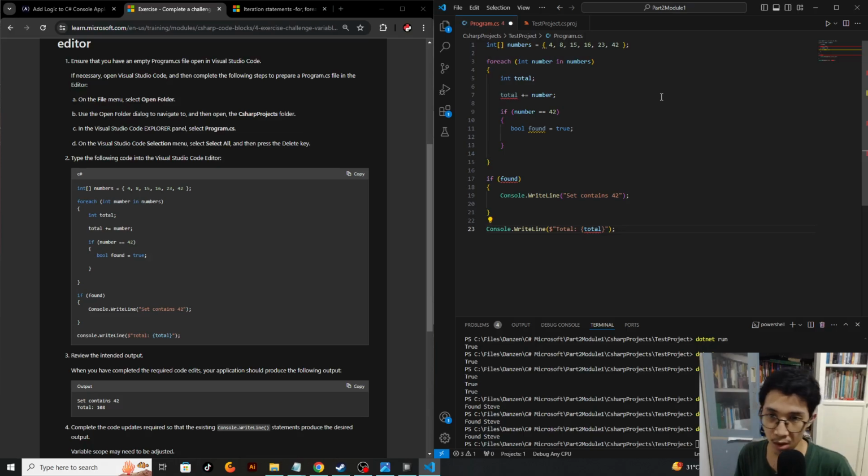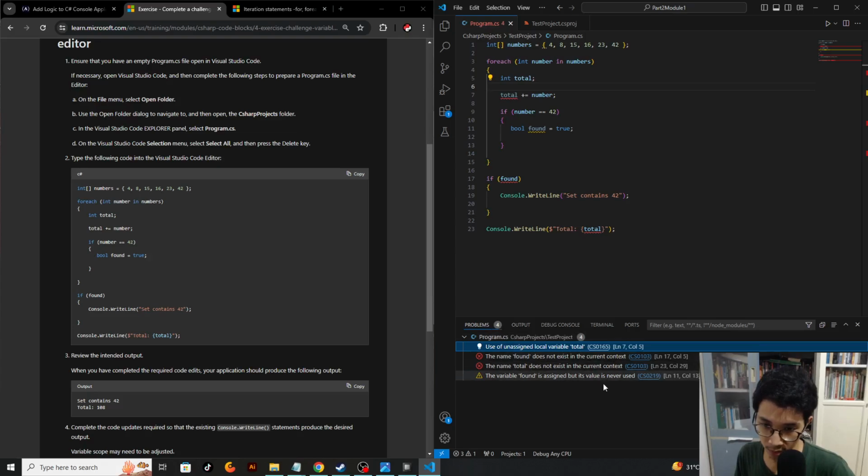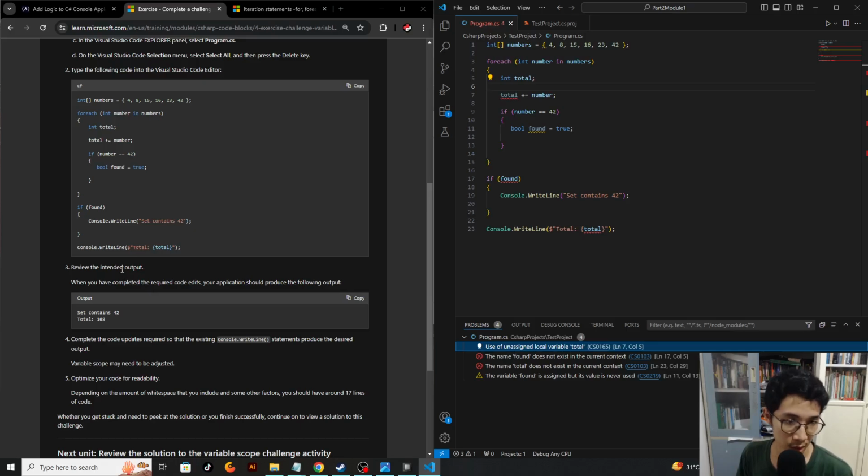Type the following code into the Visual Studio Code editor. I'm going to type it all like this. Very problematic. Review the intended output. When you have completed the required code edits, your application should produce the following output. It should have an output like this.